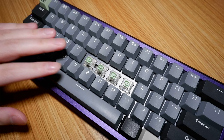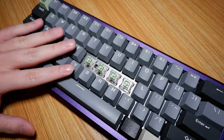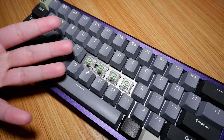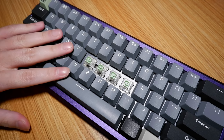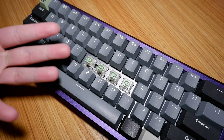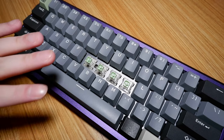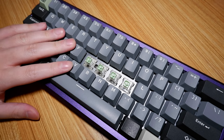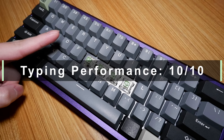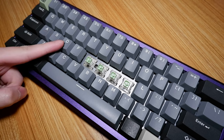Now, as far as typing is concerned, it's excellent. The weighting, the consistency, and the smoothness all line up to make a truly great typing experience. I love it. This is how clicky switches should perform in my opinion. Although I will say that I was a little afraid switching from the BOX Navy to these, thinking they wouldn't be as sharply tactile. But clearly I didn't need to be. These are just as sharply tactile. They're magnificent. Overall, these are definitely top tier clicky switches. It's up there with the best in the world. 10 out of 10.